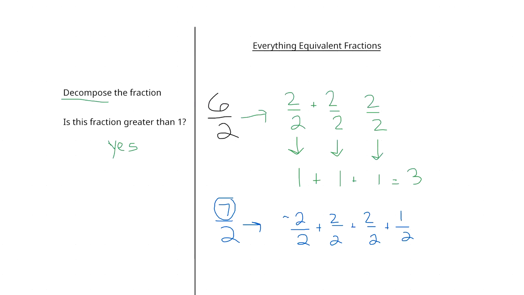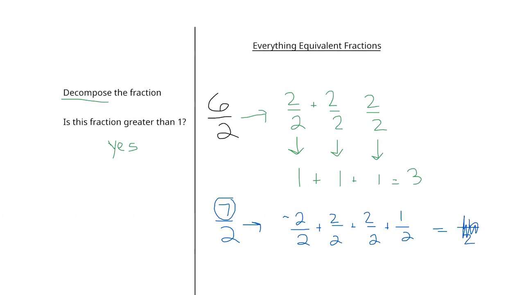So 2, remember, you don't add your denominators. Never add your denominators. Your denominators stay the same. But go ahead and add your numerators. 2 plus 2 is 4, plus 2 is 6, plus 1 equals 7. So you know you've done it correctly, but I'm not doing all of that just to add it up again. Let me scratch that out.